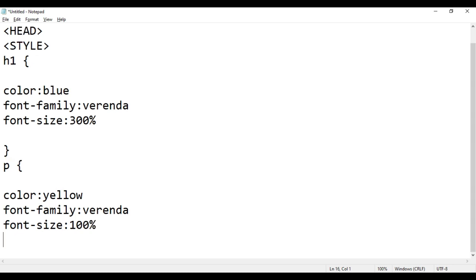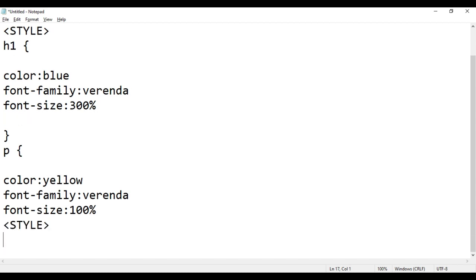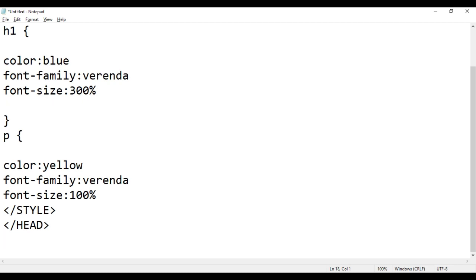So now I will end the style tag first. Then I am ending the head tag, so I'll add a slash. I forgot to add the slash. Now I'll start with my body tag.